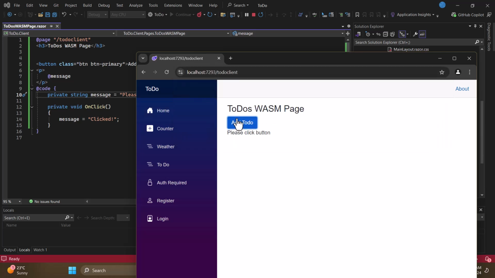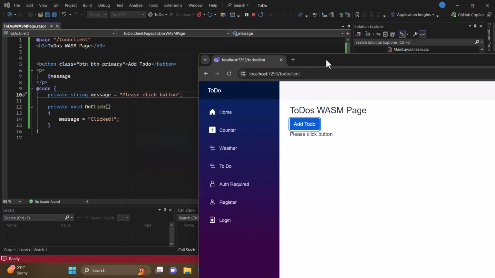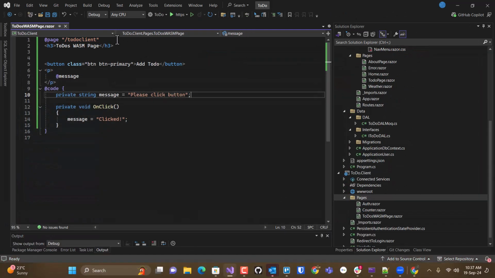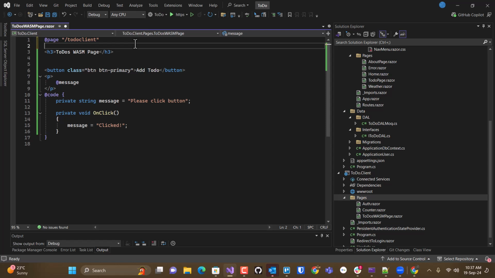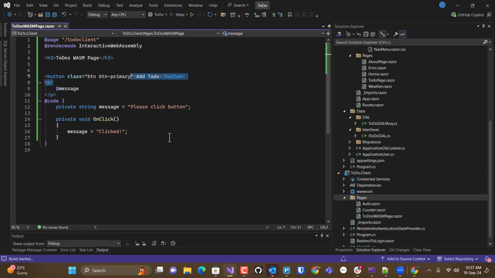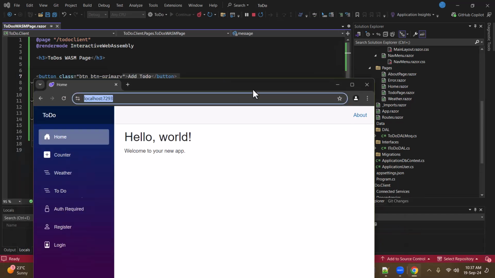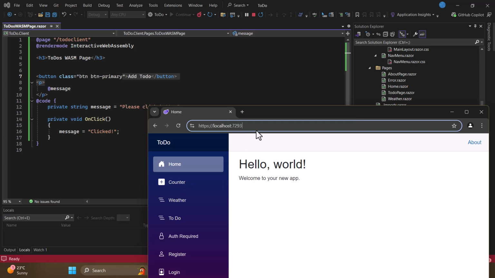And we can see now, same thing, right? We don't have an interactivity mode, so there's no response. And so I'm going to change this to interactive WebAssembly. Going to the client one.